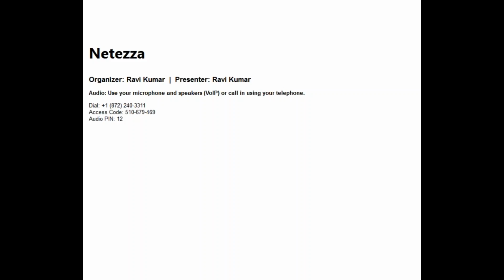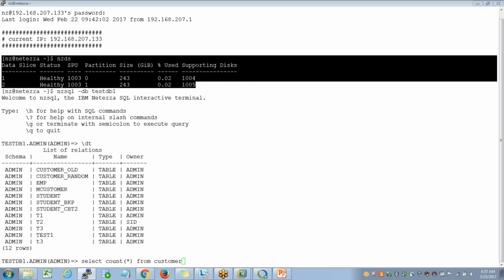Since this is an emulator, I got only 2 disks here. What I'm doing is entering into nzsql to a test DB1 database. And I say select count star from.